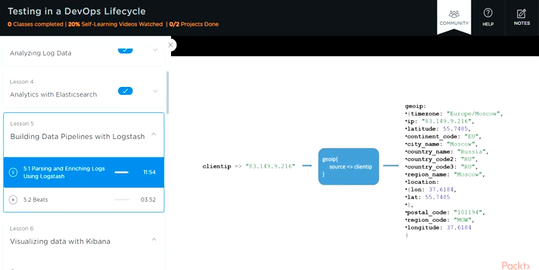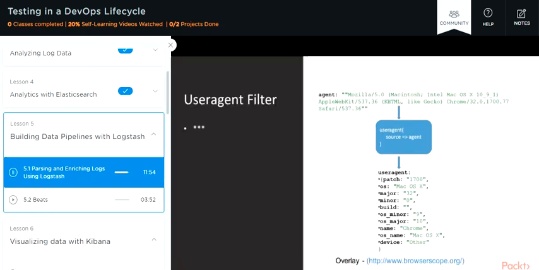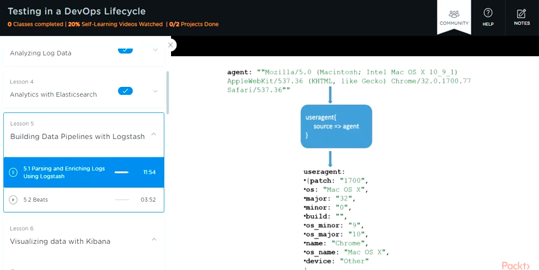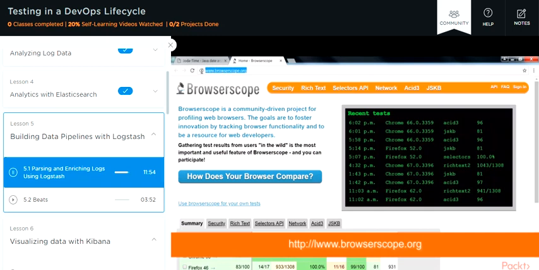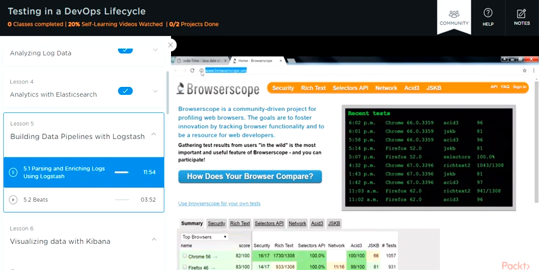The last filter type is user agent filter. This filter parses user agent strings into structured data based on browser scope data. You can learn more about it at this link. It adds information about the user agent such as family, operating system, version, device, and so on.